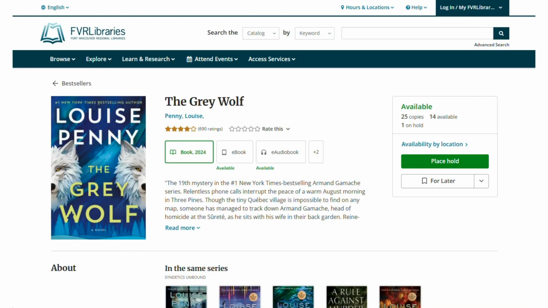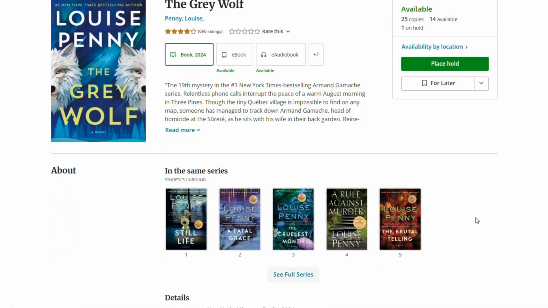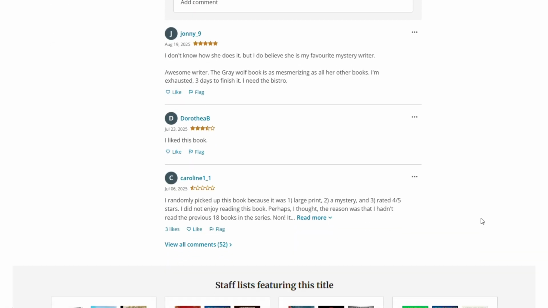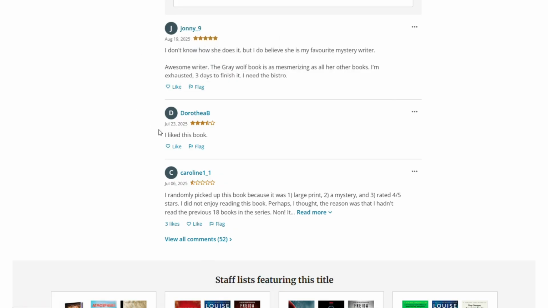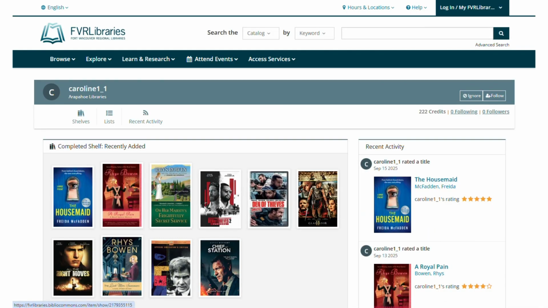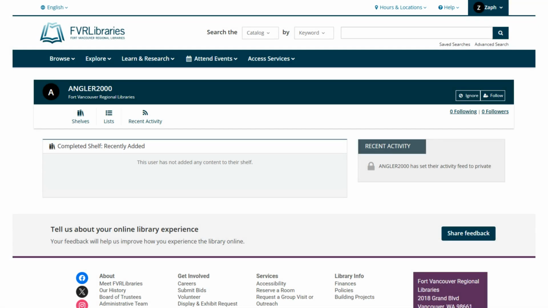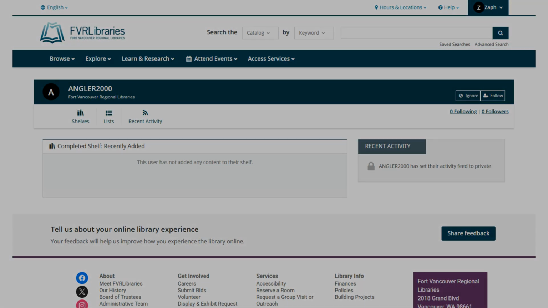So what is visible, and how can people find your profile? If you opt to make a comment or other contribution or share a public list, your username is visible in the title display page, and other community members, globally, can click to view your profile, which in this person's case is sharing quite a bit. If you have everything private, others won't see much, other than your username and library.